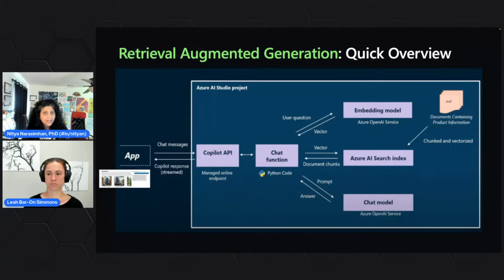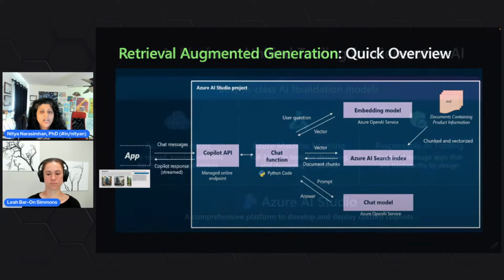So to do this with RAG, we need a little bit of extra orchestration. First, the incoming request needs to be converted into a format that the machine can understand using an embedding model. So we vectorize the text query. Then that query is taken to a search service index that has chunked and vectorized documents from our data. We can use similarity search and semantic ranking to get back a subset of documents that match that query. That's the information retrieval part. Then we take those and augment the prompt template with both these documents and the incoming query, send it to the model, and now we have responses grounded in our data.